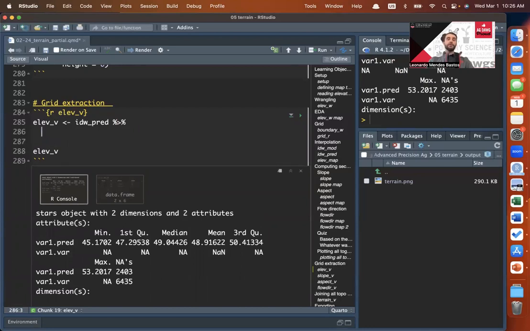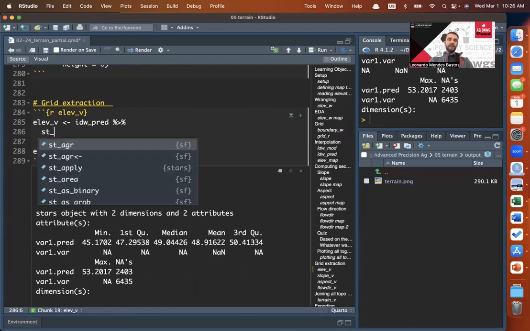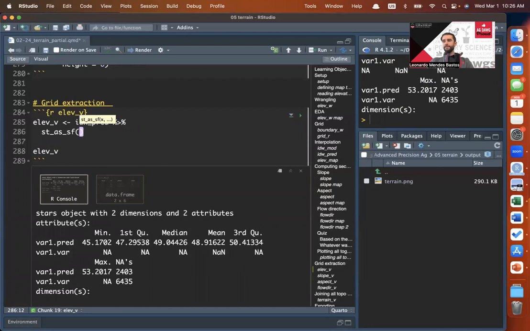So if you remember, if we're transforming something to SF, we use the function st_as_sf. We do not have to say which columns have the coordinates, because a raster is already a geospatial file, even though it's not vector, it knows where the coordinates are. But we do have to change a few arguments here. One of them is an argument called as_points, whose default is true. I want to say false. If you keep the default, it's going to give you a point vector file, and we actually want polygons. So as_points equals false, so it gives us polygons.